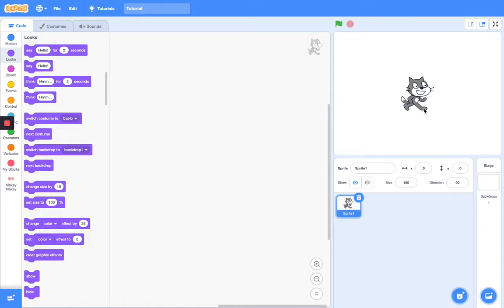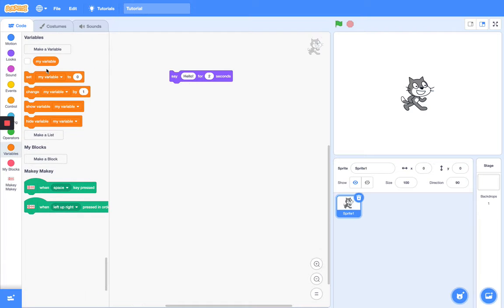But as you can see, I changed our sprite. So the first block we have is the say for amount of seconds. So you could say hello for my variable seconds, or you could say my variable for 2 seconds.